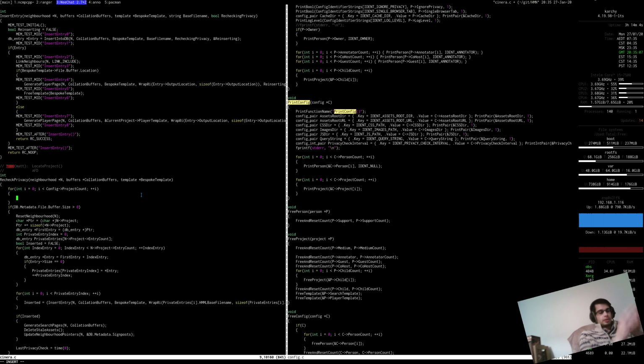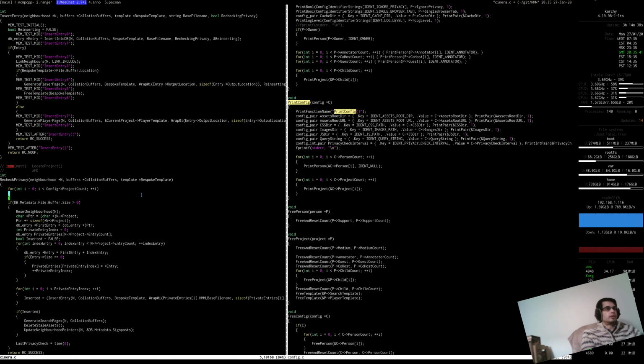It is, what was it? It was set the current project if the current project is not the thing. Well, hang on, it needs to do it recursively.